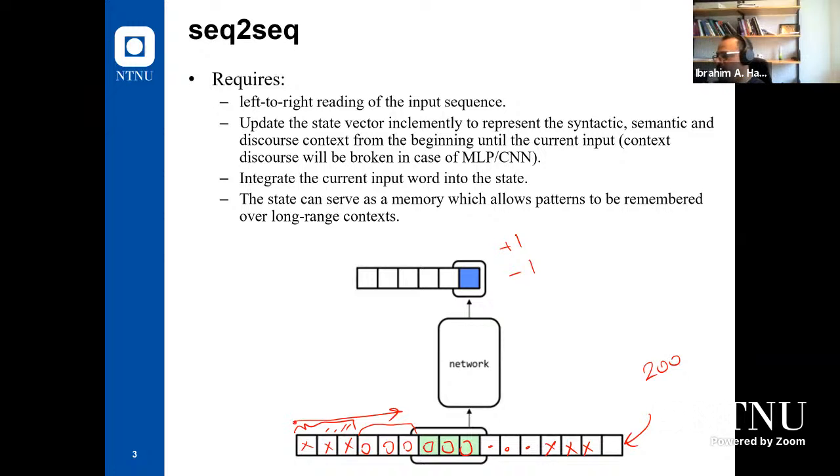If the input is longer, we need to cut the extra information, the extra variables, on the right-hand side. If you need to increase the input volume size, the size of your model will increase, and when the model size increases, you have a greater chance to overfit, because the model capacity also increases. So this is a big problem. Imagine that I'm doing sentiment analysis for movie reviews, for example, and I work with 200 characters, like in Twitter. I don't know how many characters there are in Twitter. It's fixed.